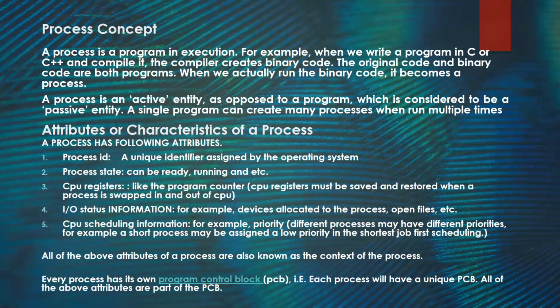All of the above attributes of a process are also known as the context of the process. And every process has its own PCB or yung tinatawag nating process control block. Each process will have a unique PCB. All of the above attributes are part of the PCB. So, technically, kapag mayroon kang process, it has a unique PCB, process control block. So, lahat ng process mo, mayroon siyang unique identifier.